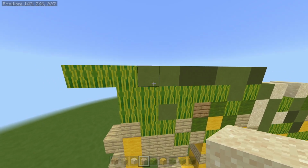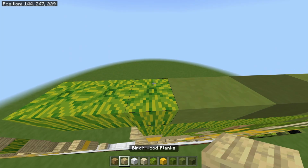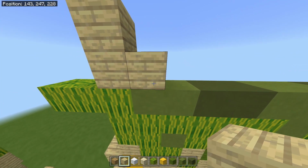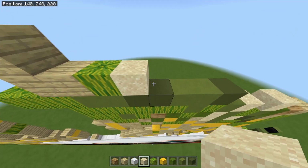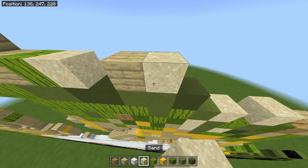So where you've got these three melons here on top of the right block of those three. So right there, you place two birch planks going up. From the bottom block of those, on the right, place a birch plank with a melon to the right of that, a sand to the right of that. Going to leave one space, place a birch plank with sand to the right of that.